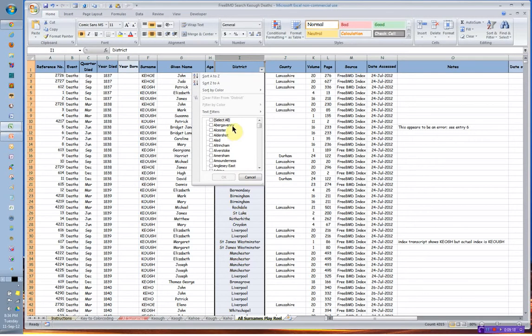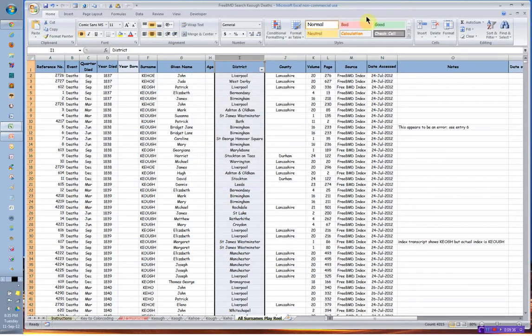So this is all of my districts, A through Y, that are in my data set now. Then you want to keep track of those districts, but the next thing you're going to want to do is open one other program.